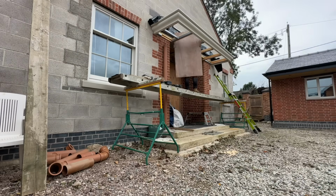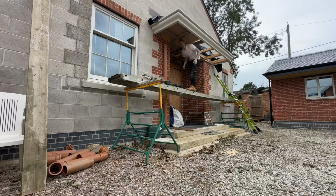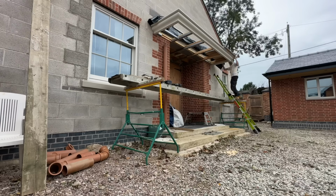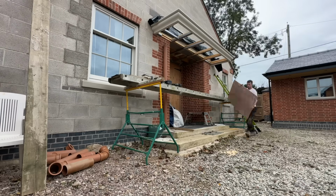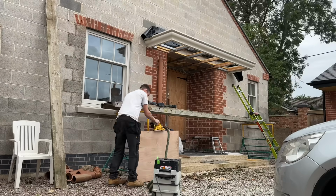Checking the full length of the canopy with a smaller piece of sheet to check if it fits anywhere along the length, and I can plane the bigger piece of boarding down to suit where it's going to be fitted and not have to lift it up in place to check it. And I didn't bring my track saw with me today, so I'm going to have to plane this there.